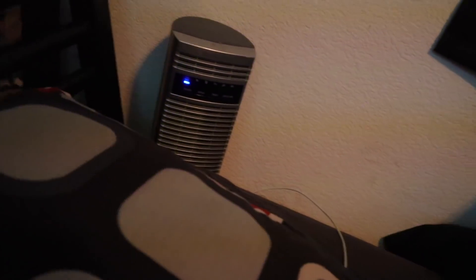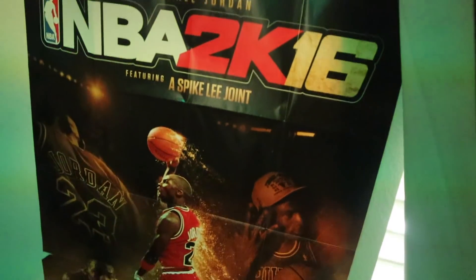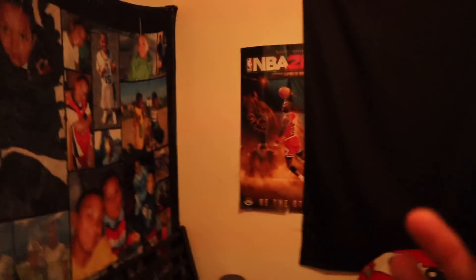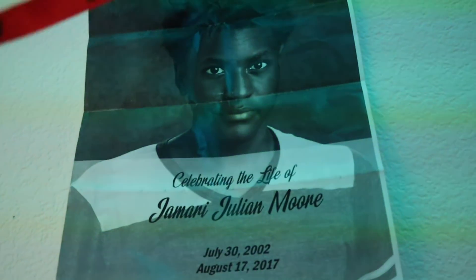I got a little fan over here — that fan does justice, it's lovely. Got my charger right there. On the walls as a backdrop for my bed I hung up two covers — one is full of me and my cousins and brothers, and the other one is just my little brother. Over here I got that iconic NBA 2K16 poster — arguably the second best 2K ever made. My favorite 2K is 2K15, that was the most fun. Shoutout to my boy Jamari — rest in peace, comment RIP Jamari for me.